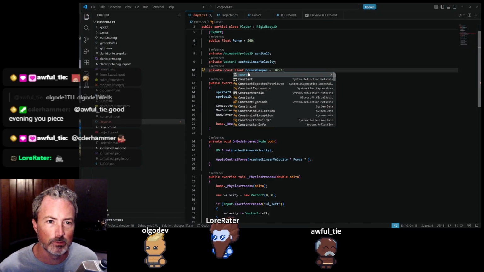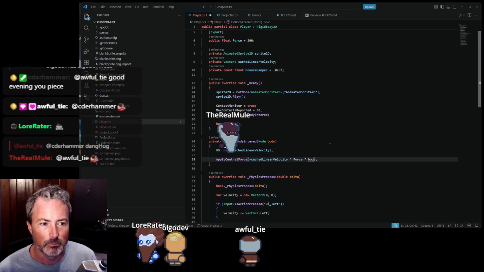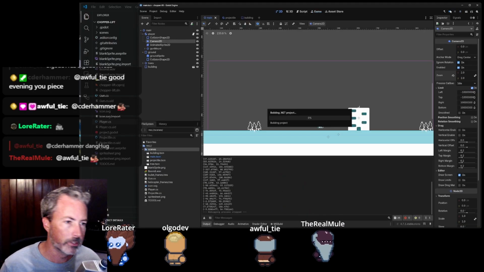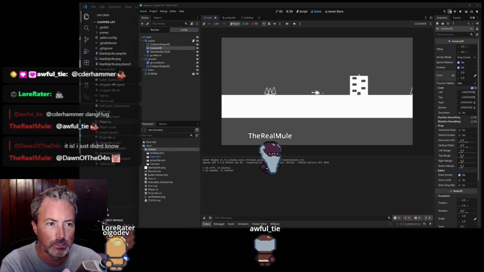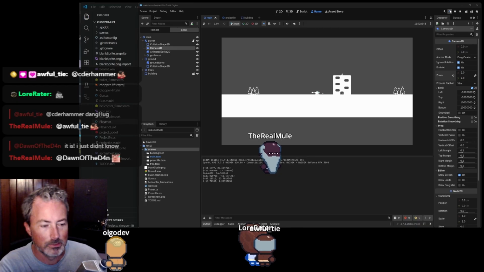Private constant float, bounce damper, and I'll put that down here. Bounce damper, just like that. Let's restart it. Try out our new bounce damper. And like maybe we move that into a, oh, that's too little now. It doesn't bounce at all.